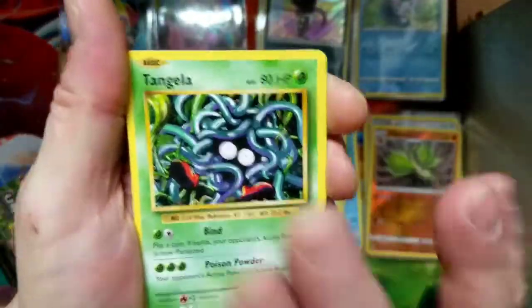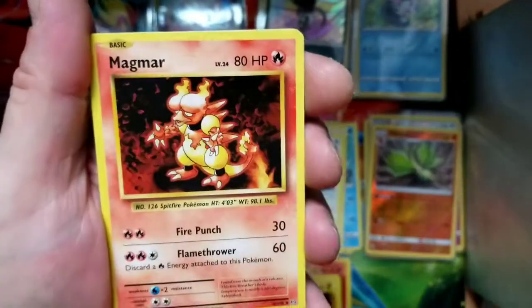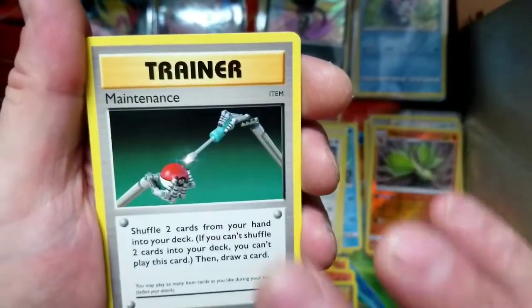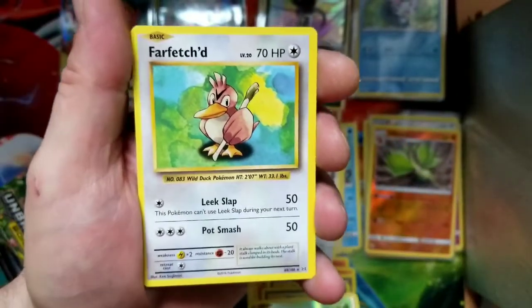Alright, we got a Tangela, we got a Vulpix, we got a Fire Energy, we got a Voltorb, we got a Charmander, we got Magmar, we got Switch, we got Maintenance, we got a Weedle Reverse Common, and the rare goes to another Farfetch'd non-holo rare.